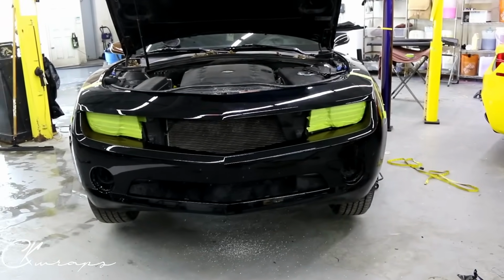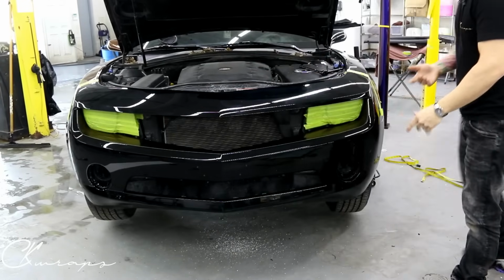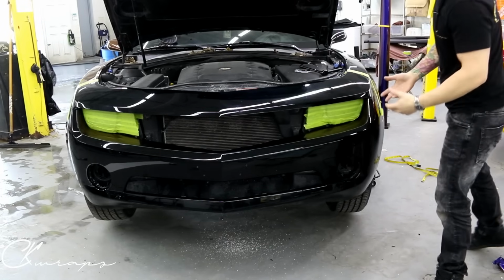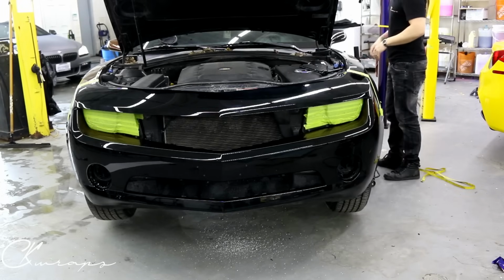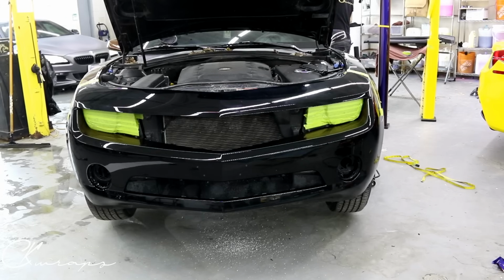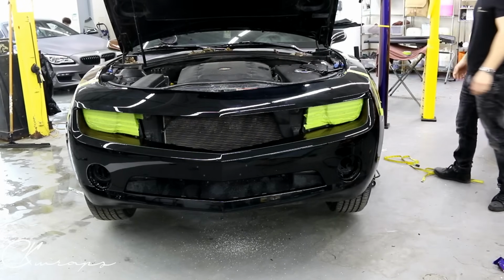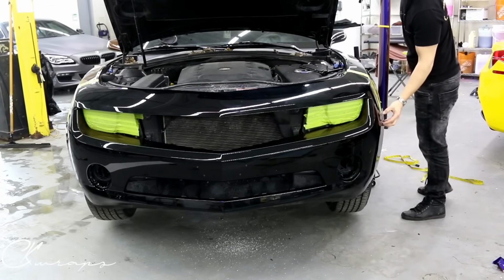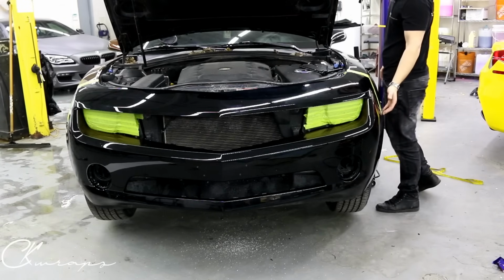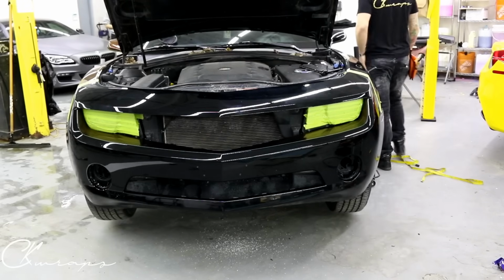Cool. On top of that, I've also elevated the front end of the car because it makes wrapping it easier. So right now, I'm going to grab my major piece of vinyl, the main piece, and I'm going to just grab the magnets. Give me 1 second. Let's slap a magnet down here. And on top of that, this bumper, I couldn't remove the side marker on this side of the car because it's been siliconed on. So the bumper has been messed around with for sure, I know that, because that's not OEM.